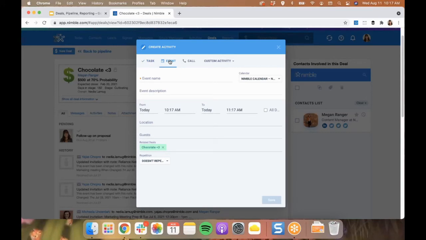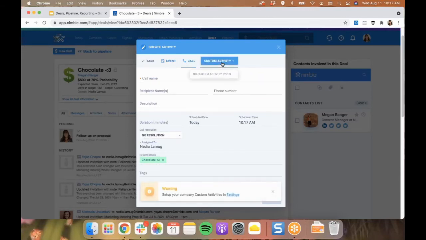Event, in case it's an actual meeting you are scheduling with the prospect or customer. Call, or a custom activity. A custom activity can be set up in settings by the account admin and can be anything from an in-person meeting to a LinkedIn message.